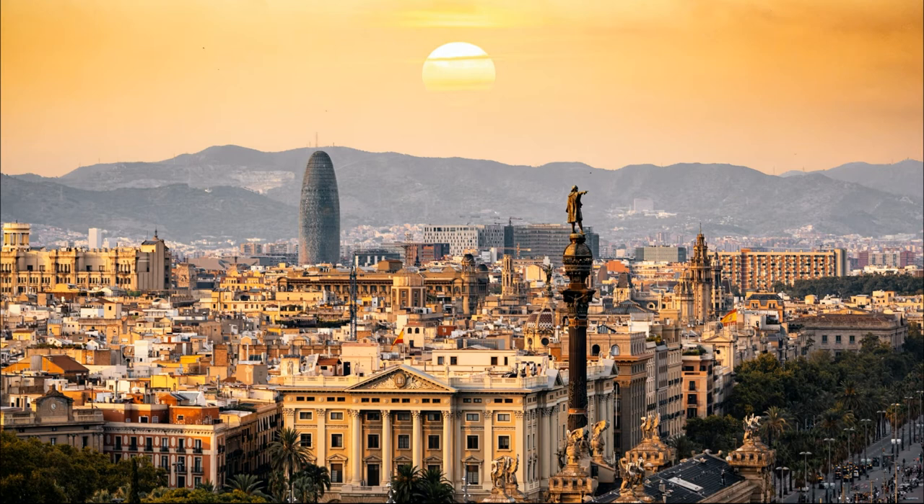Of course, Spain is not only about the big cities, as there are also many beach resorts that are famous worldwide. If you like the idea of living in a lively resort, you can choose from one of the country's famous islands such as Ibiza, Majorca, and Tenerife, or one of the popular mainland regions which include the Costa Brava, the Costa Blanca, and the Costa del Sol.